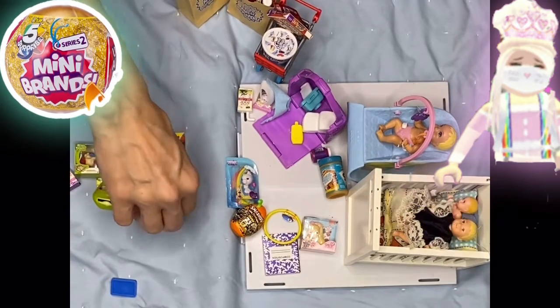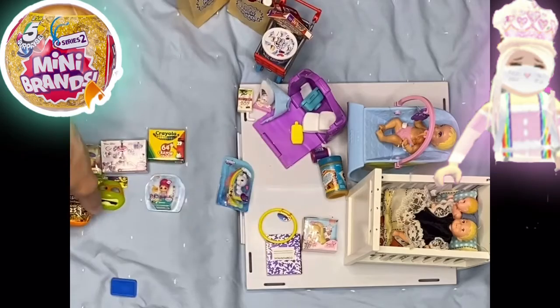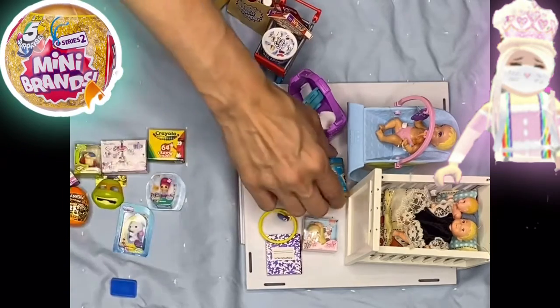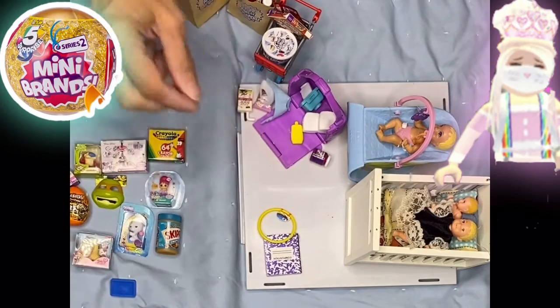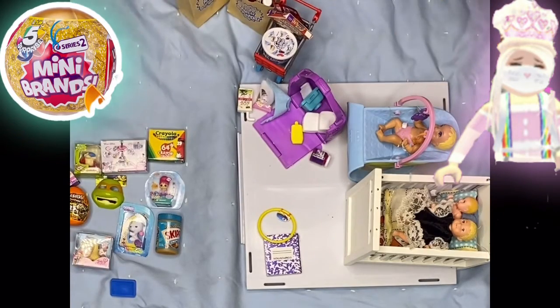We usually do Roblox Adopt Me videos, but I just couldn't help myself. I am a lover of all things miniature, and so I thought we'd unwrap some Zuru prizes today.